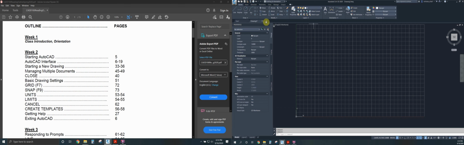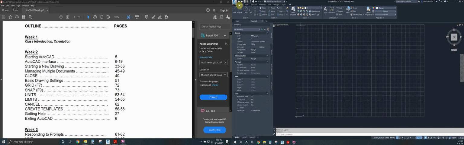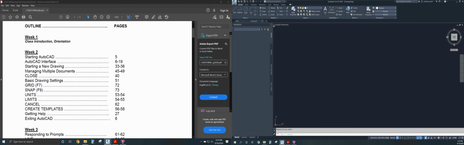The next way that you could do it is this plus sign right here. That would create a new drawing, in this case drawing 3. This is using the default AutoCAD template that I have set on my computer, which is not the template I typically use, but it is the template that I have set. And then the third way is this right here, new drawing in your quick access toolbar. And again, now it will show up as drawing 4.